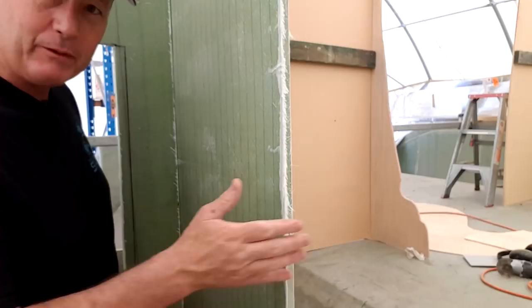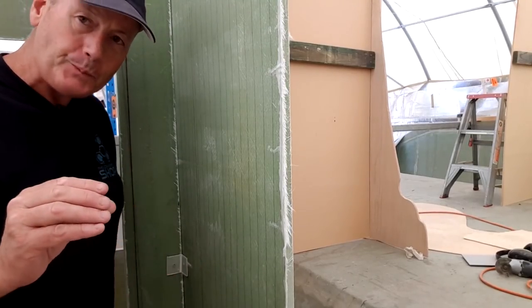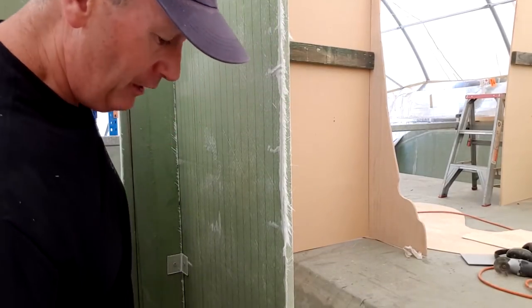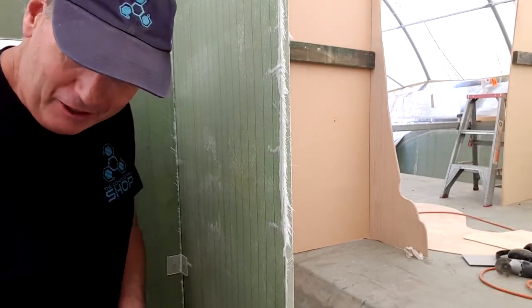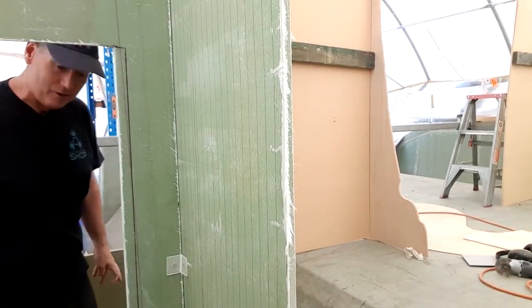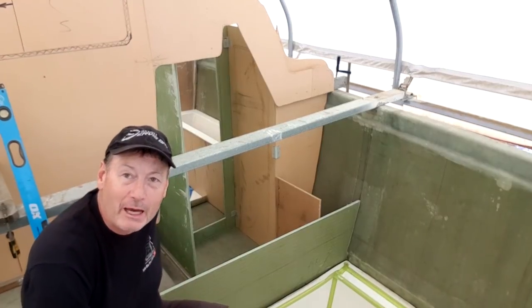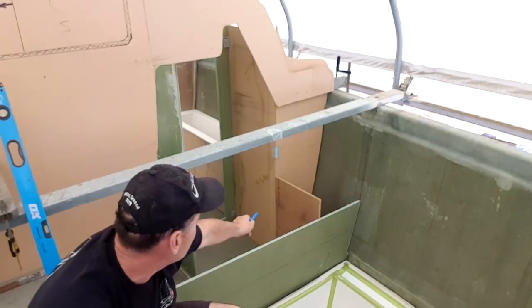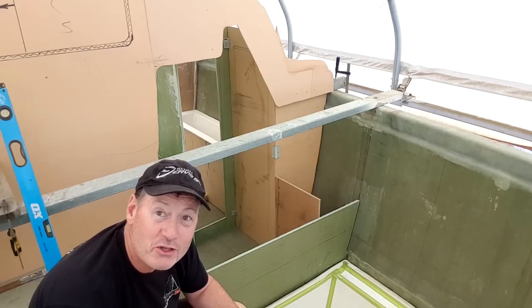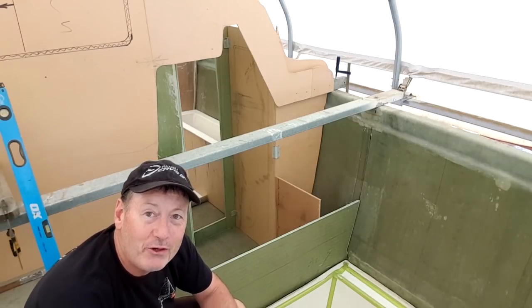This is actually the back of the galley — the galley forms across here and back over here. There's a floor section that needs to go in here; I have enough of the sole section to make this cabinet and then I can think about what's going to go underneath. It's been a while since I've had this sort of room to play with. I'm down in the stern section of the cat on the starboard side and I've already started to form the rear cabin — you can see a door here, a robe, and a bedside table template. I'm basically templating everything out of MDF.